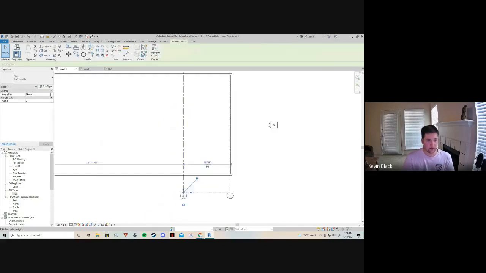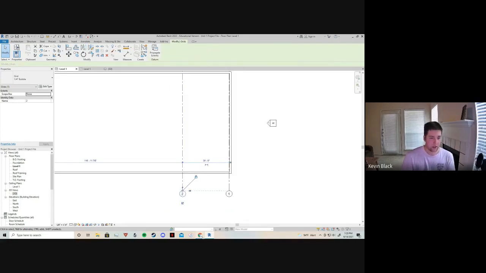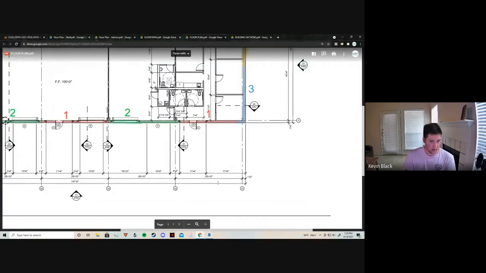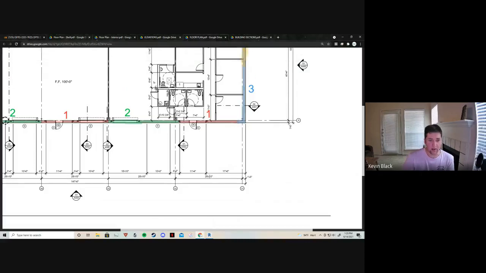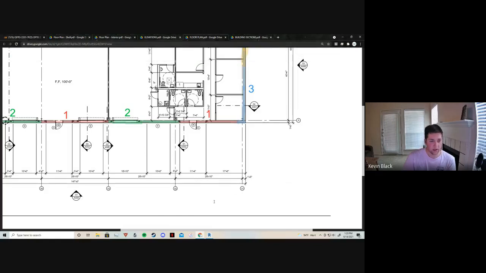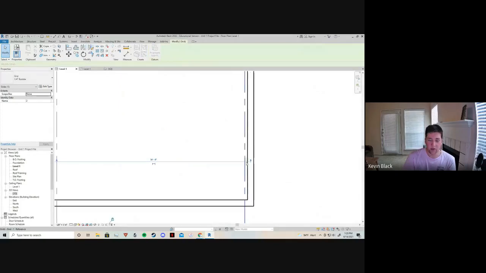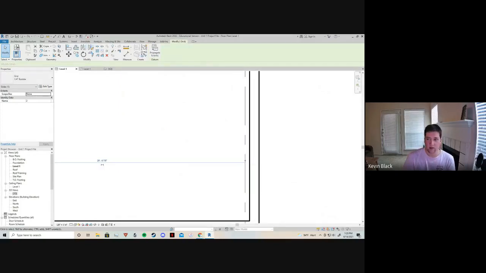So from there, we want to go find out where those temporary dimensions are. This one, I believe all these grids, yeah, they're dimensioned at exactly that 28 foot 10 inches that we saw before. So we're going to go ahead and start to offset that distance. So again, we'll grab the edge and just tie it to that.